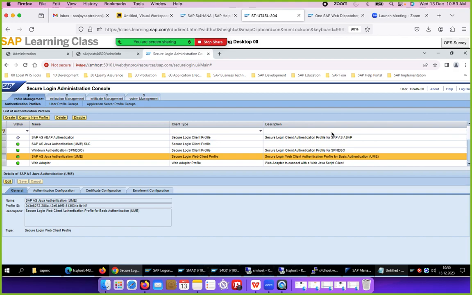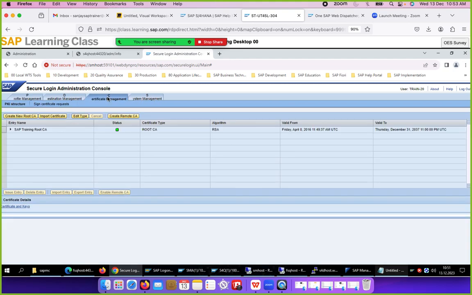So here we can log into the solution manager, and we can go to certificate management, under system management, certificate management. Then we have the sign certificate request.